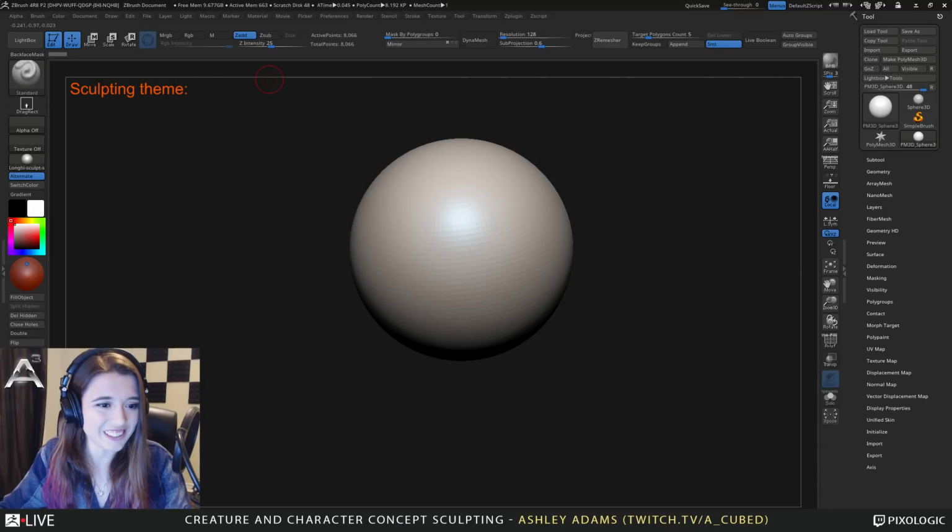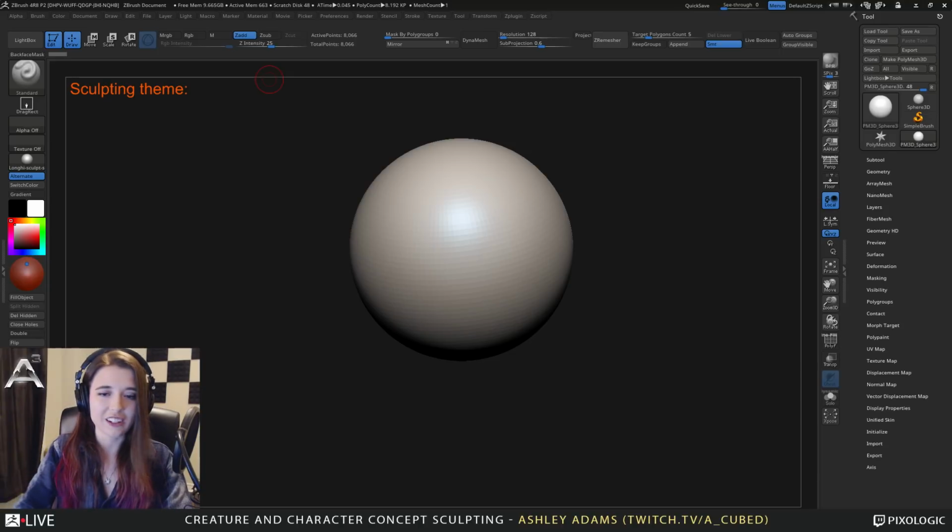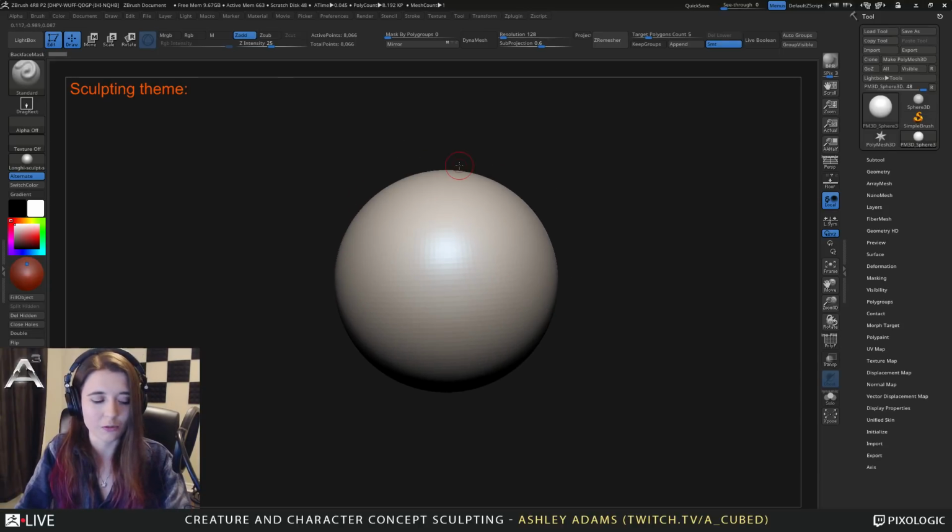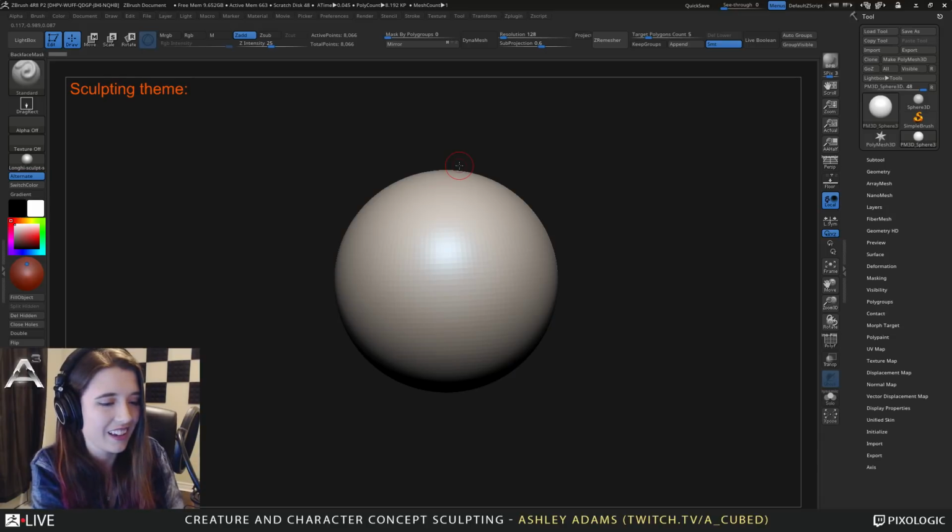ZBrush. There we go. Of course it's not that. Sorry. Oh my gosh. What is this? Oh, there we go. Okay. Yeah, I can get down with that. Nice sphere. Thank you. Thank you very much. I worked very hard on this.